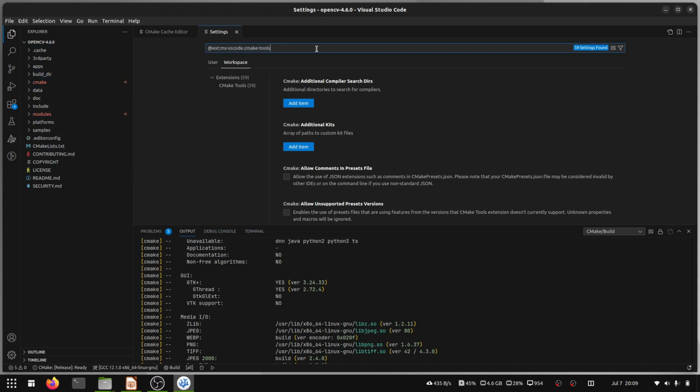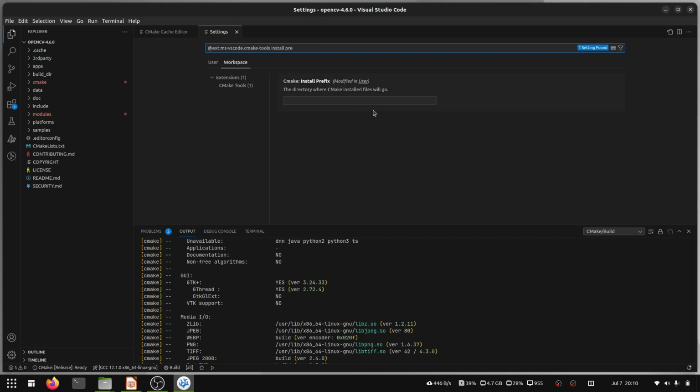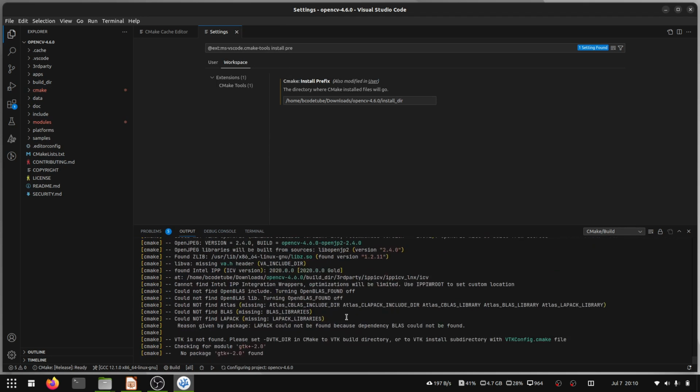Copy path and install prefix. I need to pass the full path. Install g. So just for this workspace, and let's configure again.